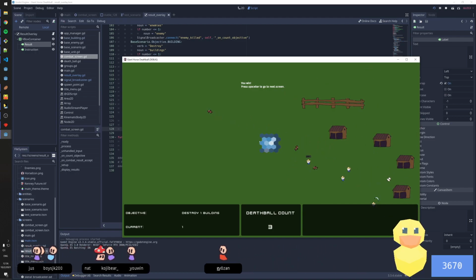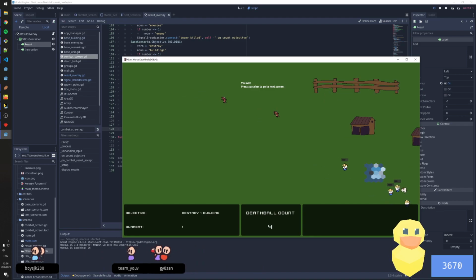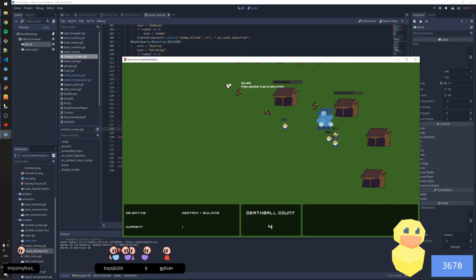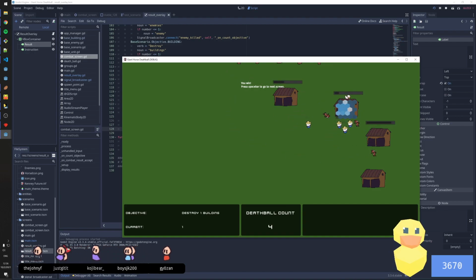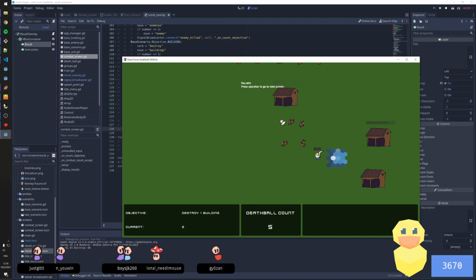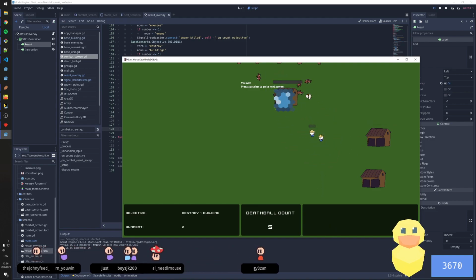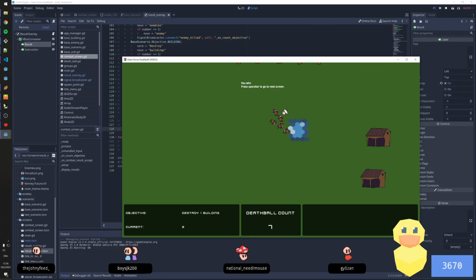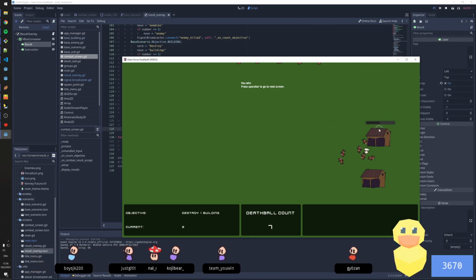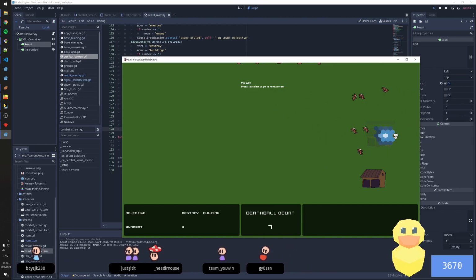Alright. So grab all your animals. So now, you can choose to go to the next screen, or you can just keep playing the current level. Boing, boing, boing. Death ball count 5. I think I need to have like a better way to handle death balls.